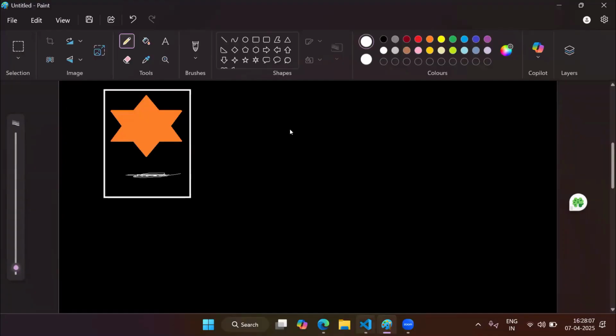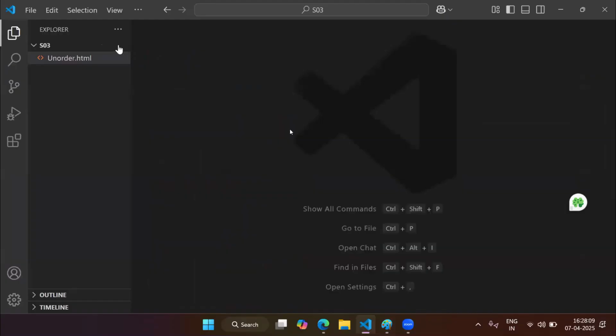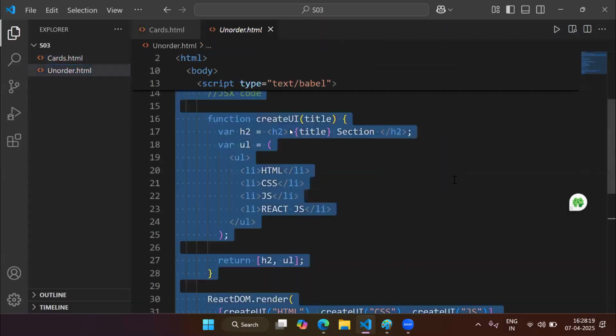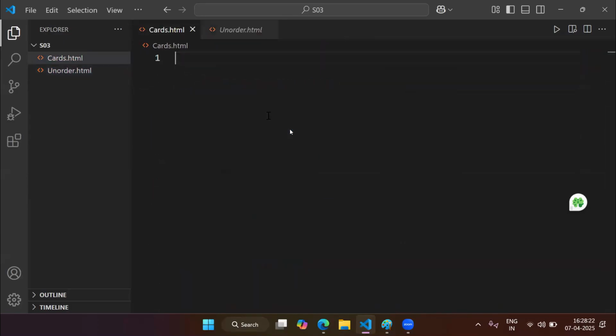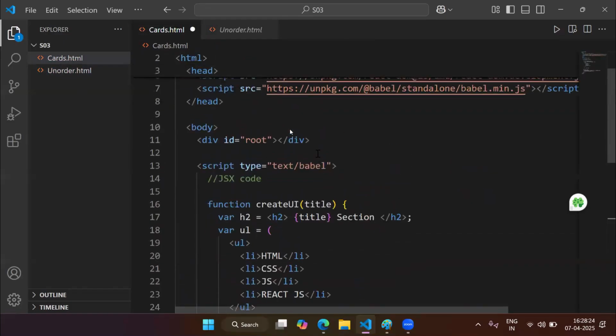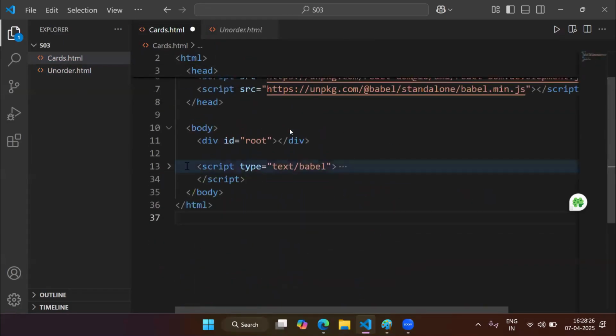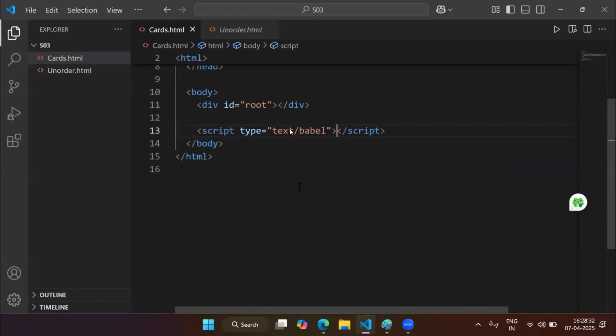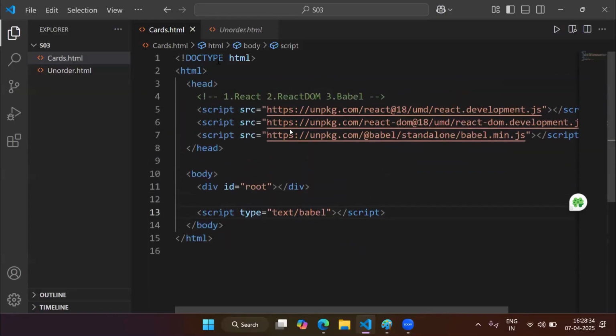Okay. First, let's create our configuration part. So I'm creating a separate file, cards.html. First, let's copy this entire code from the previous file and paste it here. And now whatever code we have in the script tag, that entire code I will remove from here. So the script tag is empty. What do we call this part? Configuration.